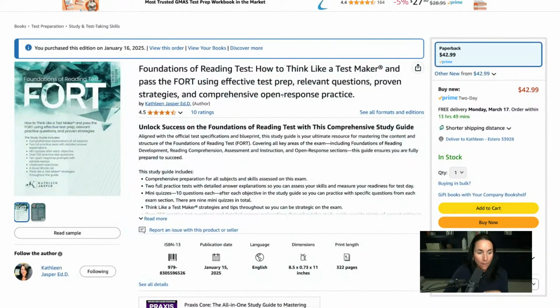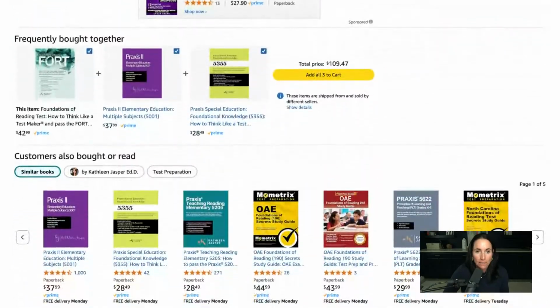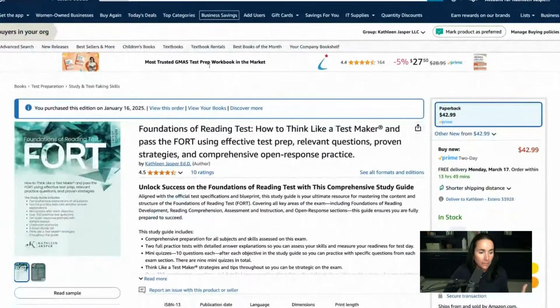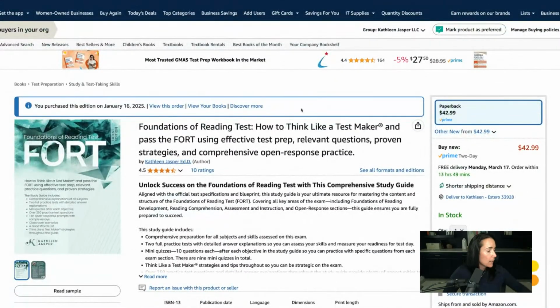Don't buy used copies of our study guides, because when you do, you're getting a used study guide with writing in it. So that is problematic for people. And we will often get emails saying, hey, I bought your study guide from Amazon, but I have writing in it. Third-party sellers, we have no control over, and that's just something we can't control. But you can see lots of people buy these together. We have lots of study guides, lots of 5-star reviews. We're very proud of our publications. So if you want more, grab this.